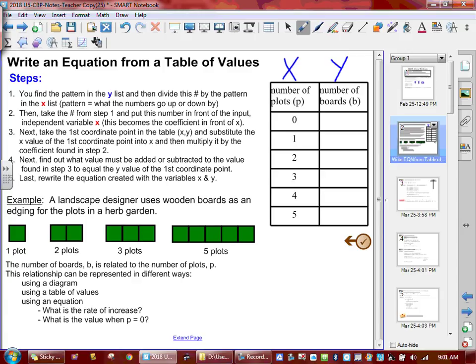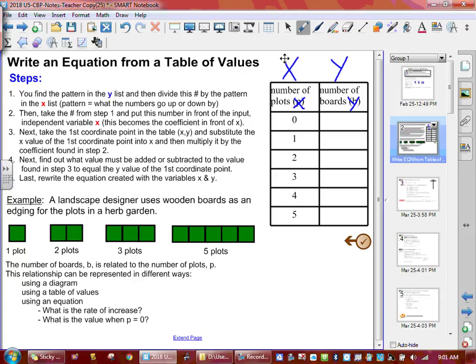Okay? Always, always. Now what they've done here is they've used letters according to the actual situation. So they've used letters for problem solving. Could we change them back to X and Y? Absolutely. Okay? So if you like the X better, you'd say plots is X. And if you like boards being Y, you'd say boards is Y instead of B. Okay? That's the only difference they're doing. They're changing the letter to match the problem.